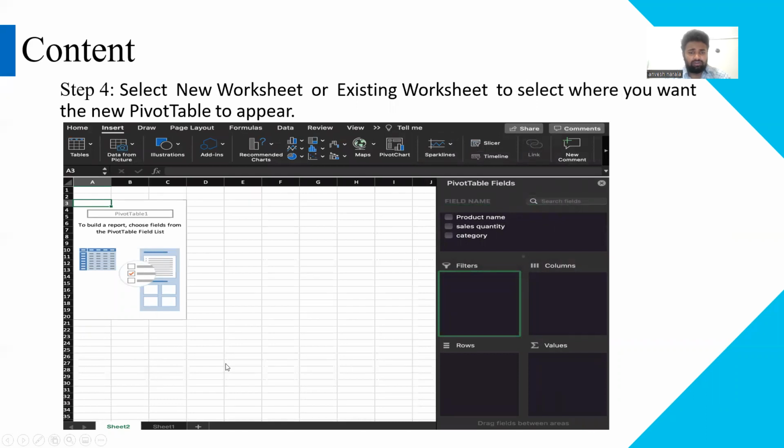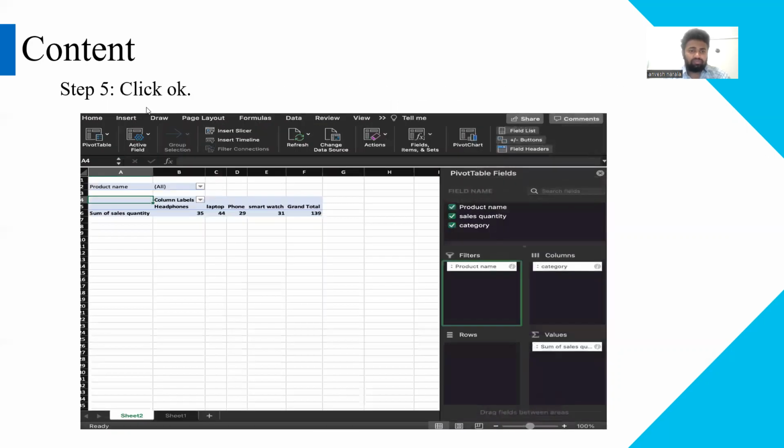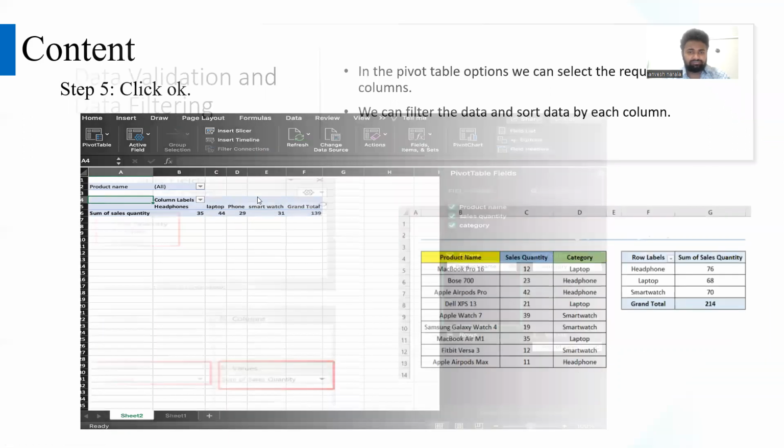This is the window for the pivot tables. To create the pivot tables, you mainly concentrate on which data you need to consider as a column, row, on which basis you need to filter the data, and what the values are. In values, you perform mathematical functions like sum, count, and average. These are the kinds of operations you perform in this values option. After clicking OK, I can create the pivot table here.